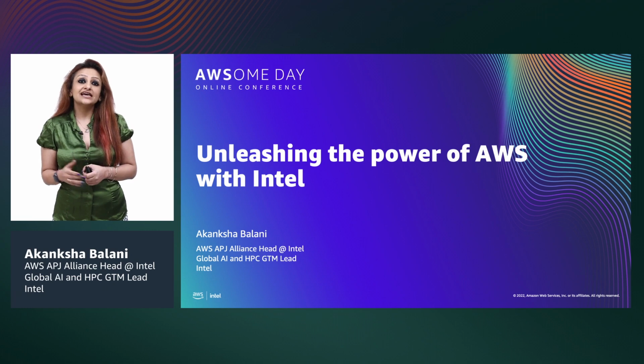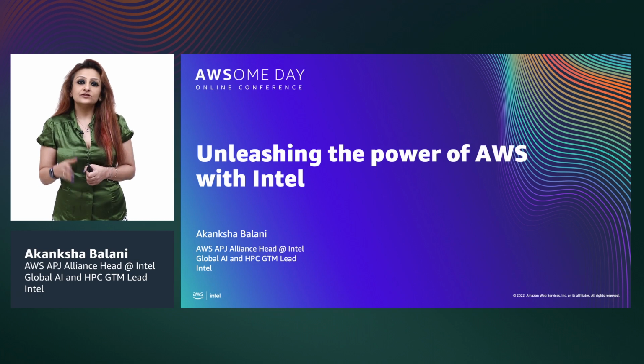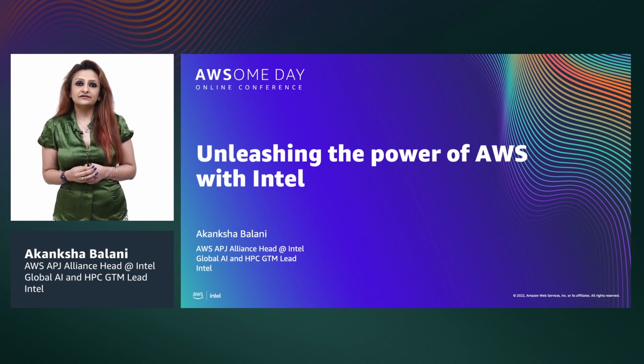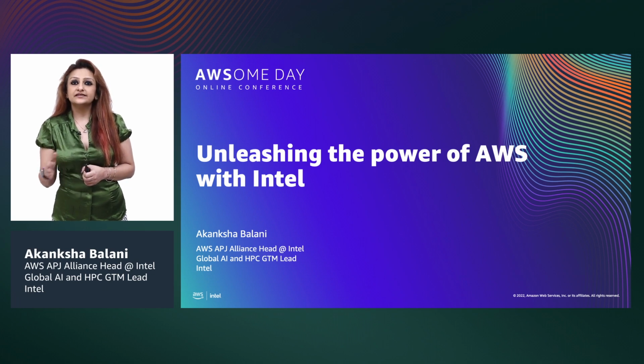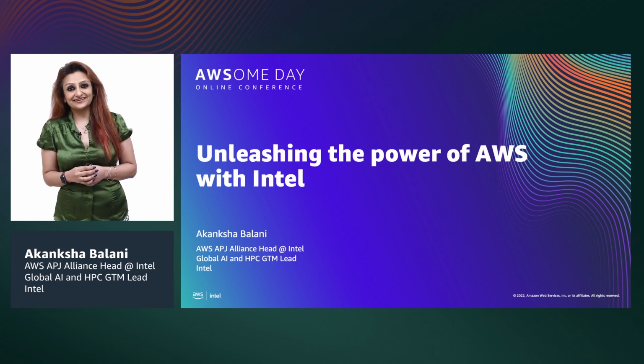Cloud computing is one such technology, and AWS has continued to bend the curve of what's possible. The rest of my session today will talk about how, with the power of AWS, Intel supporting the performance of AWS, you'll be able to unleash the power of cloud computing through various technologies with optimization capabilities brought to you by Intel. So let's get started.